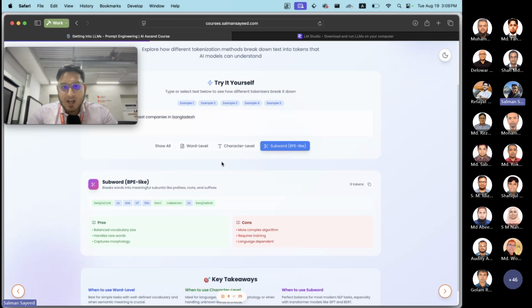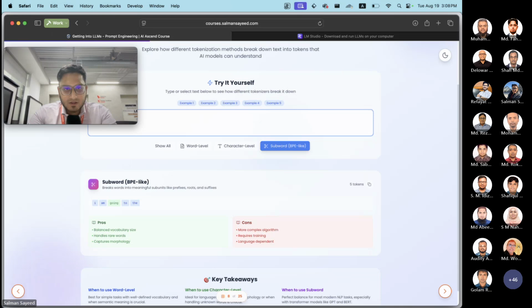So in subword based tokenization, it takes parts of words. Let's say I'm going shopping. As you can see, shop is a word, and adding ing to that makes another word. But in the case of subword, it treats shop as a token and ing as a token. So if instead of shopping I say playing, it would basically separate that. Then if I say gaming, it would separate that.